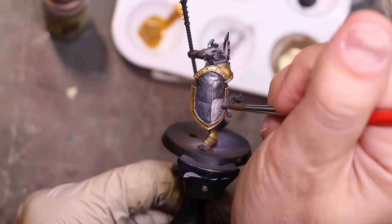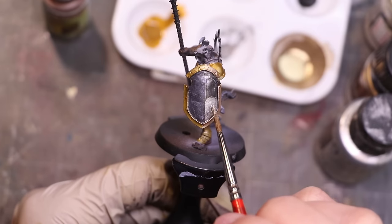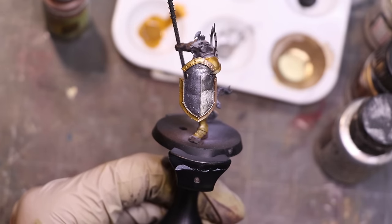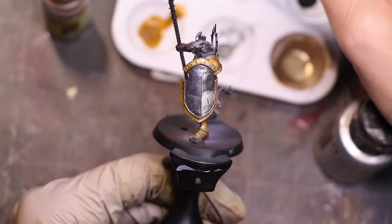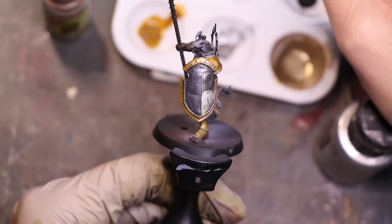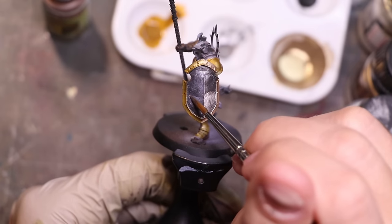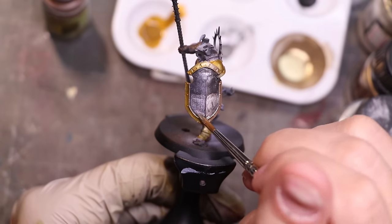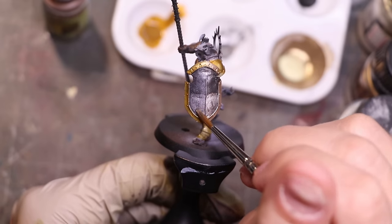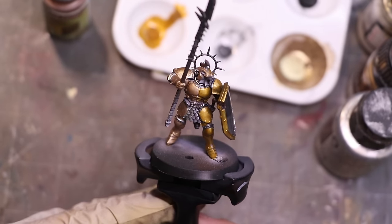So that's really great. I thought I'd do a little comparison on the flat of the shield just to see if it looked any different there. Again, starting with the Vallejo Metal Color silver. And then we'll do the brighter silver next. Now, with the side-by-side, when they're right there, you'll notice when they're outside of the light's reflection, the silver from Army Painter isn't quite as intense. It's a little more muted. But when put under the direct reflection, what I liked is it does have that nice true shine.